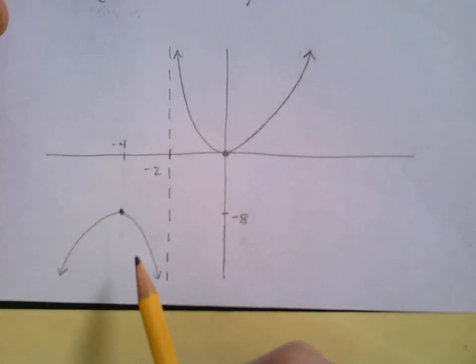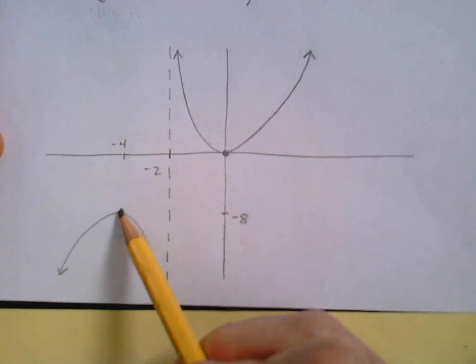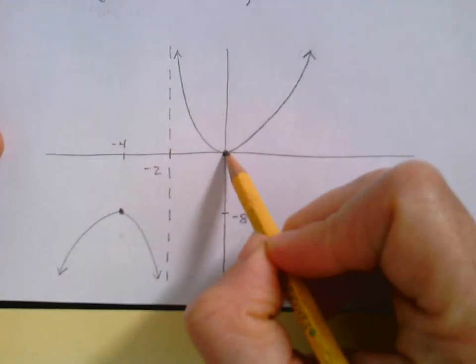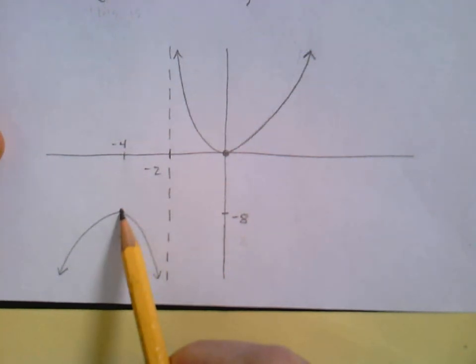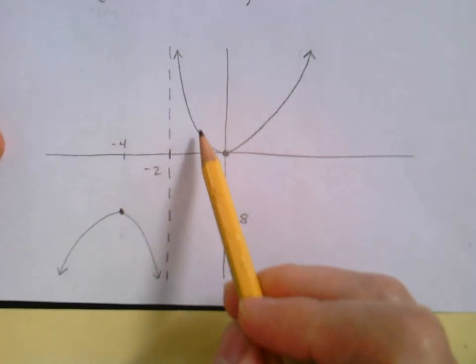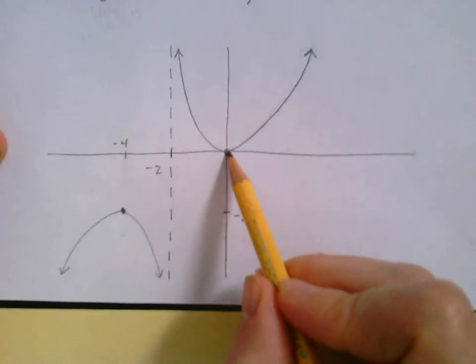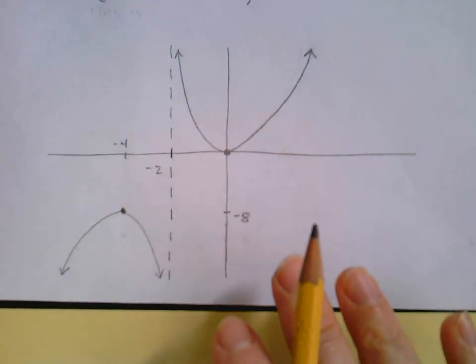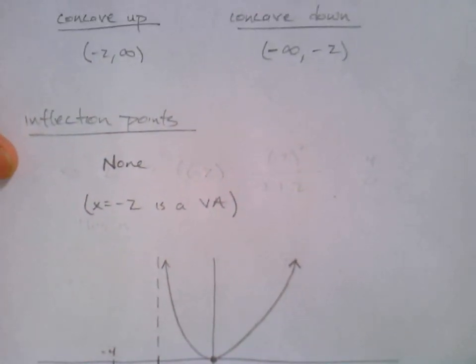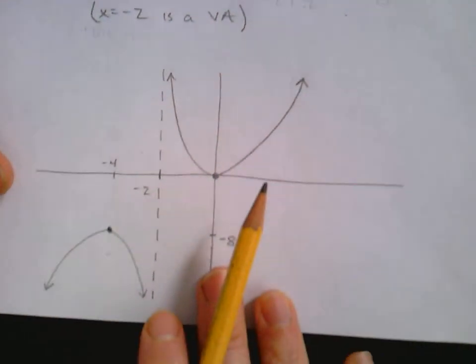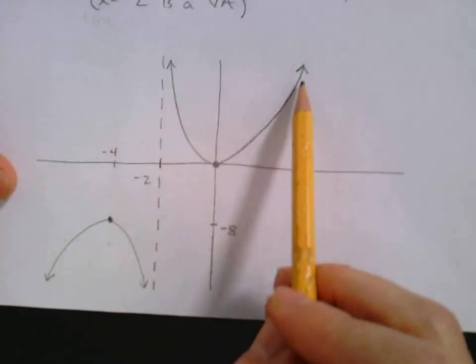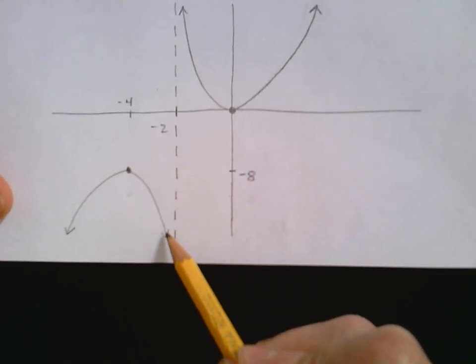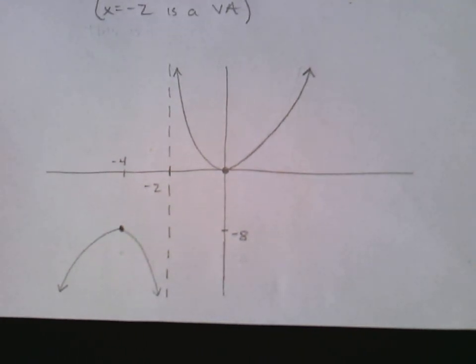And then we'll kind of go back. Hey, so it's increasing -infinity to -4. It's increasing 0 to infinity. It's decreasing -4 to -2, decreasing -2 to 0. I've got a local min. I've got a local max. Does the concavity work out? So I've got that here on this page. Concave up, -2 to infinity. Yep, -2 to infinity, it's concave up. It's concave down, -infinity to -2. Yep, it's concave down. Everything checks out. And we got it. That is a really, really good sketch of the graph.